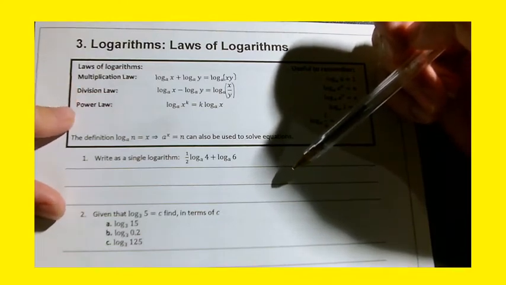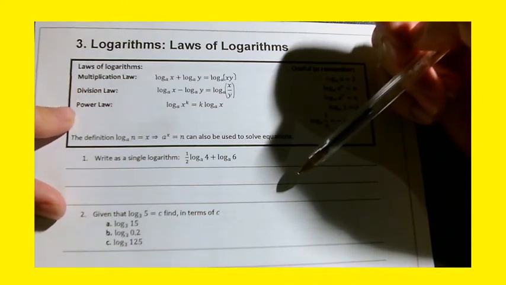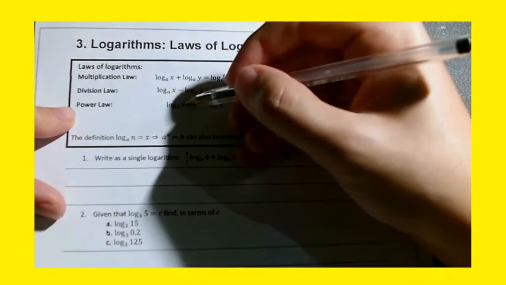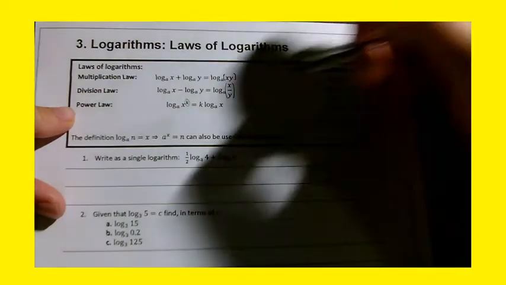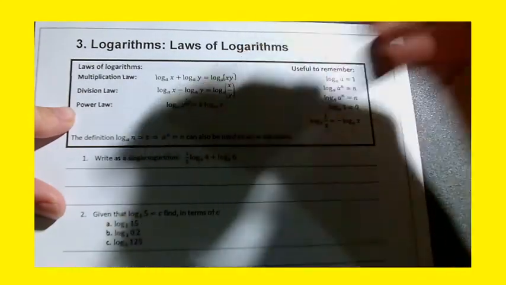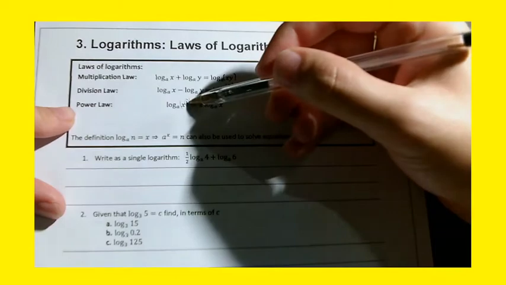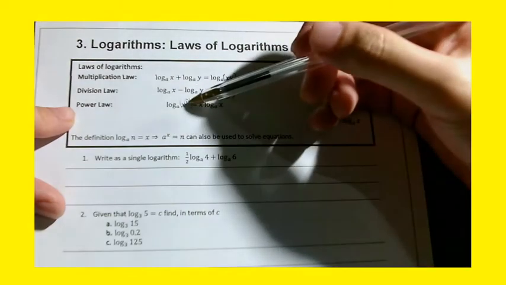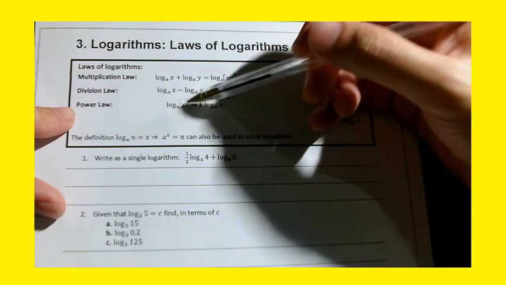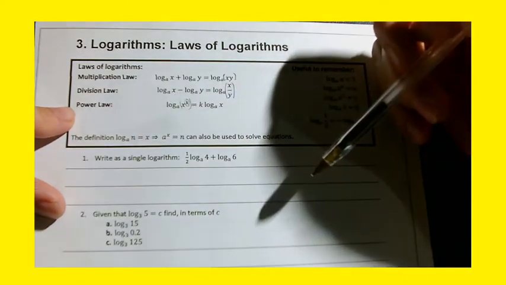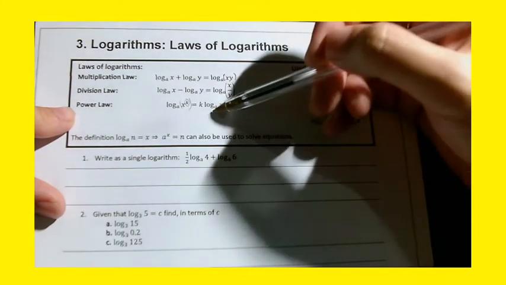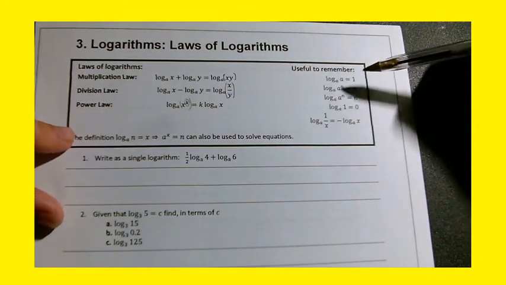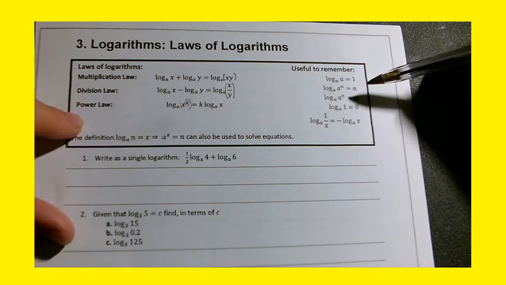The other really important law is the power law. Okay, and power law basically states that if you've got a power inside the value of your log, then you can bring down that power to the front of the log. Okay, so again, if you've got a power on top of the value of the log, you can bring that in front of the log, and you can rewrite that in either way. Okay, so those are the laws which you need to remember, really important.